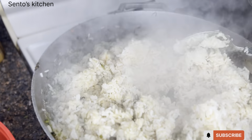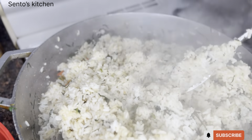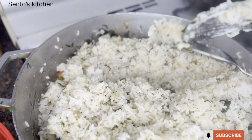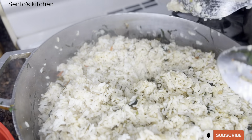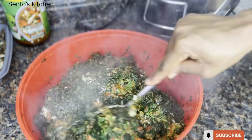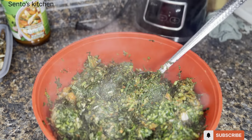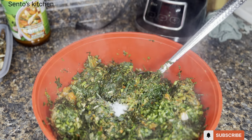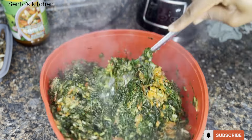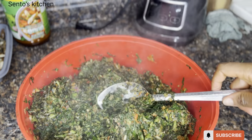And now you just mix up the rice. My rice was done cooking, so I turned the fire off. And I already put my palm oil. It was burning already. So make sure while you're doing this, your oil is burning. Your palm oil is burning. And I just mix up everything together. And after that, I add my salt because I didn't put so much seasoning. I add salt, and I'm going to add all my favorite seasonings.